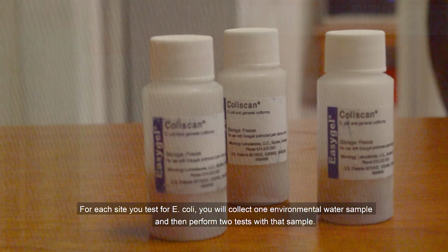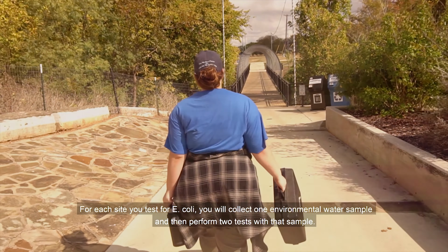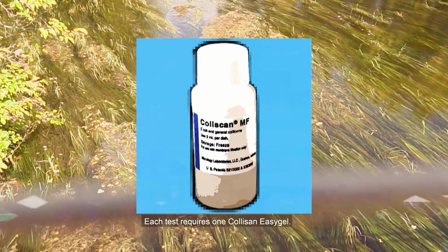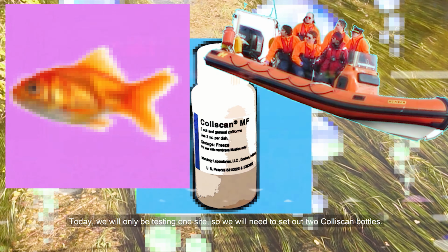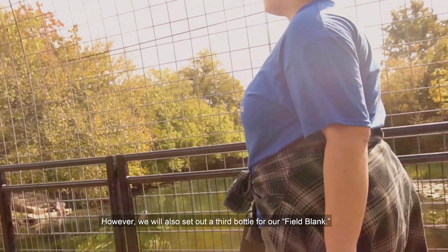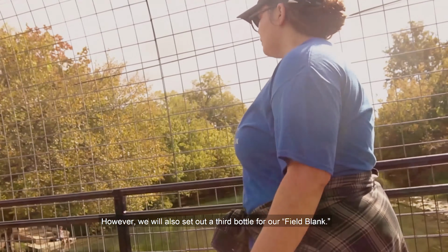For each site you test for E. coli, you will collect 1 environmental water sample and then perform 2 tests with that sample. Each test requires 1 Coliscan Easy Gel. Today, we will only be testing 1 site, so we will need to set out 2 Coliscan bottles. However, we will also set out a 3rd bottle for our field blank.